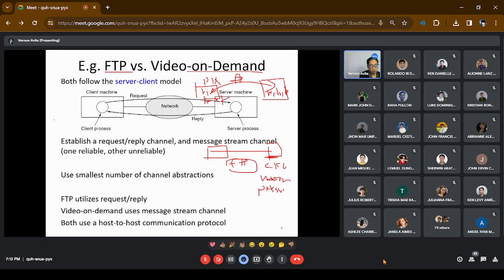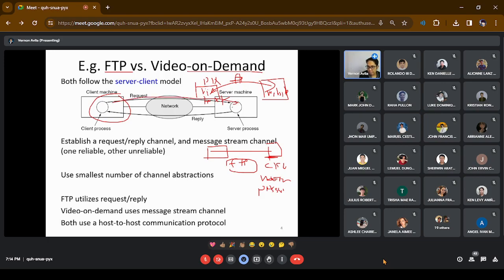Okay? So, that's basically a process. So, ang gagawin niya, okay, it uses a smallest number of channel abstractions. Okay? So, yung clients natin, this one, okay, the clients initiate a request, okay, to the server.